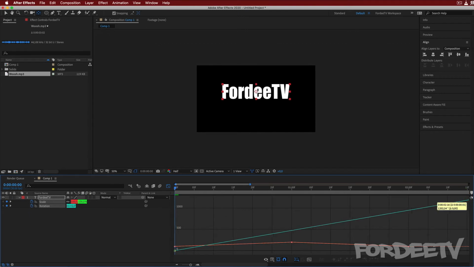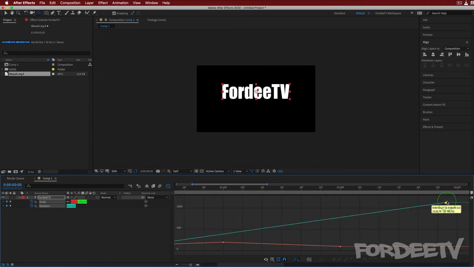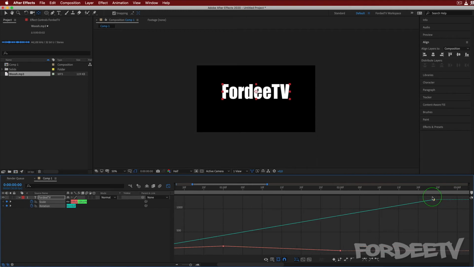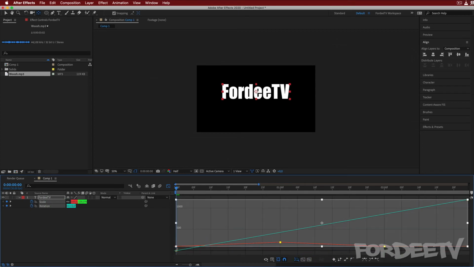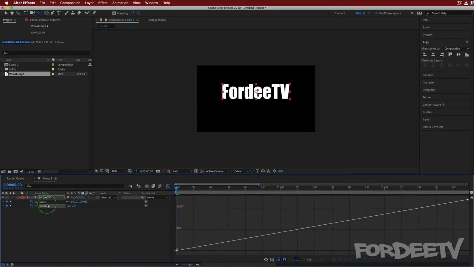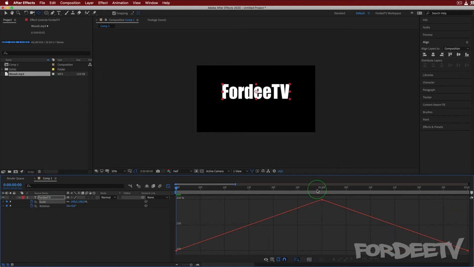So now if we want to fit all graphs, okay, you know what I did is I made the scale stop at 2 seconds also. But let's say we drag this over to be further in time, and now of course we've changed more than one value, but if I press Shift, it locks itself to that rotational value, and it just moves the keyframe further out, right? So now if I select scale, and then I press this first one, it fills our view with the length of those properties.